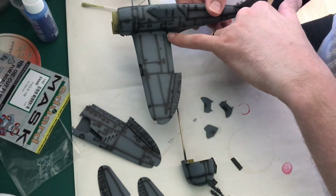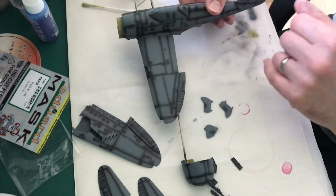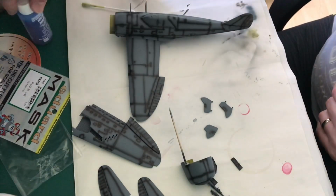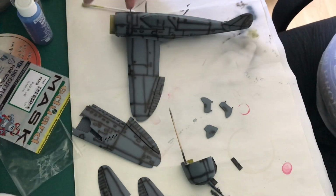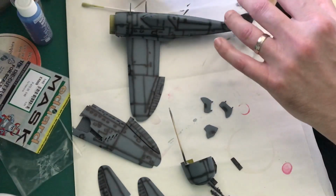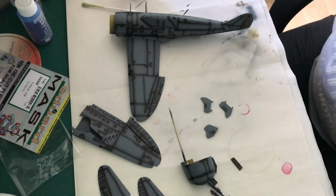But what I'll do is start putting silver around here, around the gun bays and ammunition bays and all the rest of it, and stick some micro mask on with a sponge, just little dots, nothing too outlandish, but in other different areas as well with the black, so the black will interact with the actual aluminium. And the aluminium which I'll use is this.